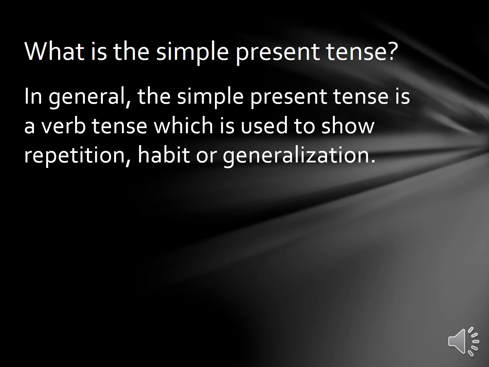Like if I give some examples, like James goes to town every Monday. It's something that he has been doing. Every Monday he goes to town. So we use the present tense. If I say the sun rises from the east, it's general. Wherever you go, you hear that sentence. The sun rises from the east. So for these sentences, for example, we use the simple present tense to express it.